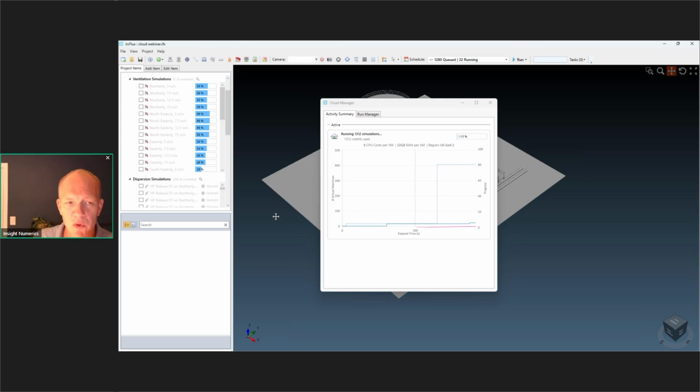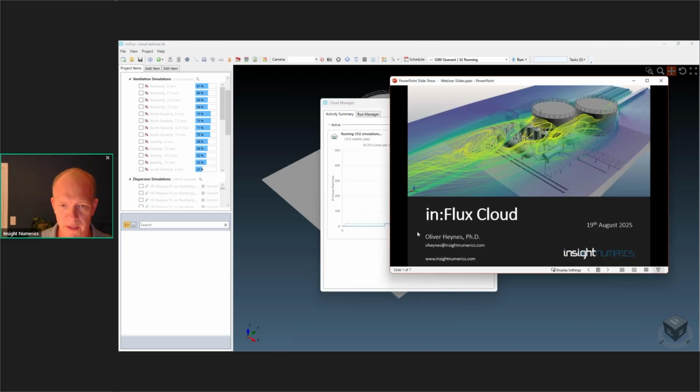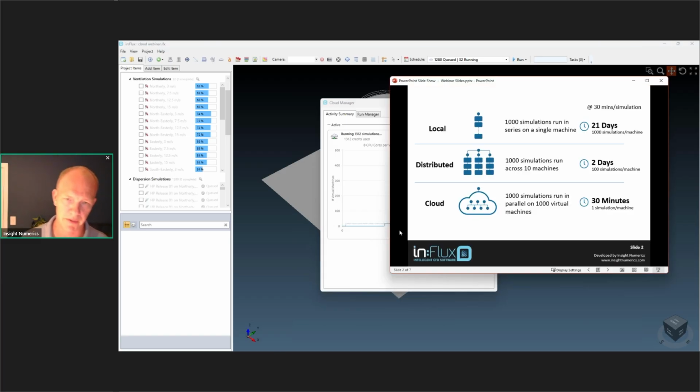Now, this isn't the only way to run simulations in Influx. As a comparison, there are 3 different ways that you can run simulations in the current version of Influx. The first is where everyone starts, which is the local simulation. This is one that runs on your local machine, the most basic operation. You press run, and the simulation will start locally and finish locally. Your data will be stored on your local machine.